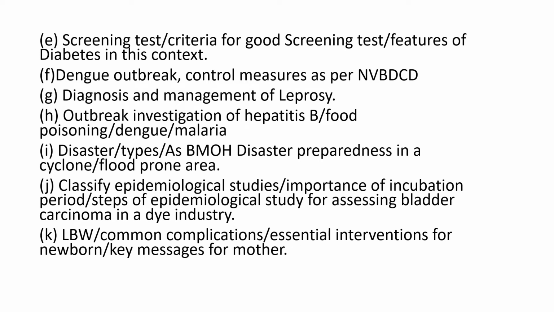So they may basically be asking for any steps of epidemiological study. The favorite ones are case control, cohort, and RCT. So you need to know the basic steps of these three epidemiological studies. Another important question is about low birth weight: the factors causing low birth weight, the common complications, the essential interventions for newborn, and you should know how to frame certain key messages for the mother.